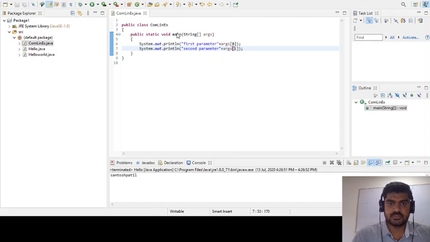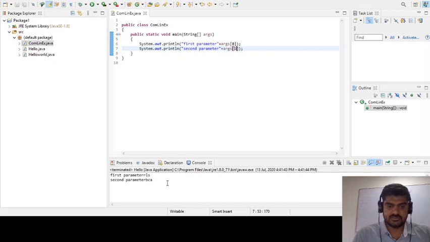Here click on the Arguments tab and you can pass the arguments. The first argument is RLS, the second argument is BC. You are passing only two parameters. Click on Run.